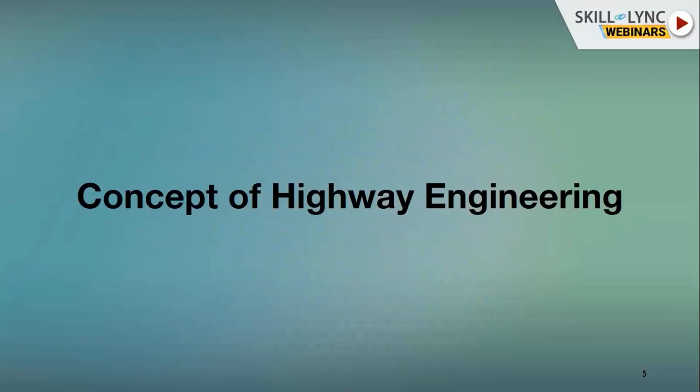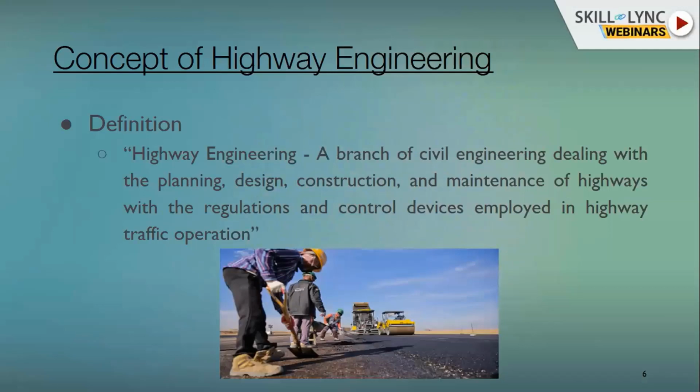So we quickly move on to the concept of highway engineering in the prior place. So what is highway engineering? The typical basic definition I would like to give you: highway engineering is a branch of civil engineering which deals with planning, design, construction, and maintenance of highways and its regulations and control devices employed in highway or train traffic operations.